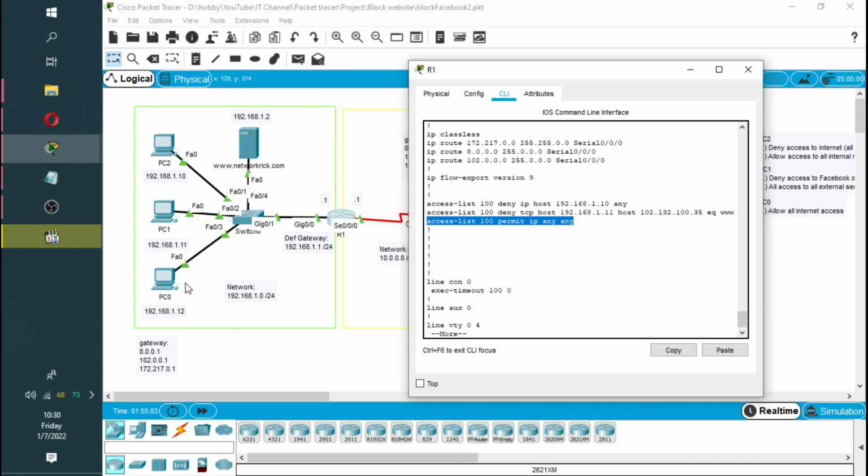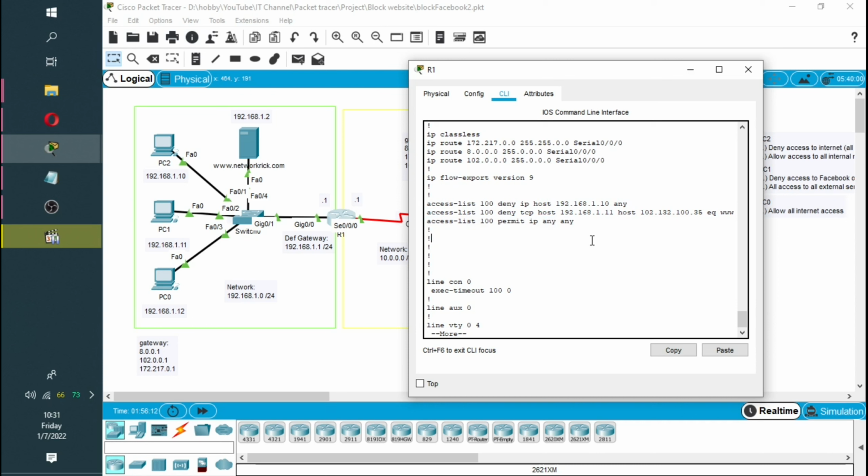So we allow this guy to have access to the internet and anything that he wants. This guy over here will have the rest of the internet to exploit. It's just that he is only limited to Facebook. And this guy over here will not get any access. We blocked him from having any access. So we allow everything except this over here.